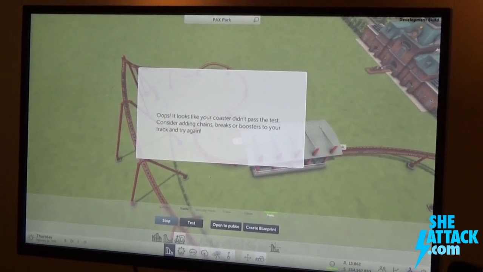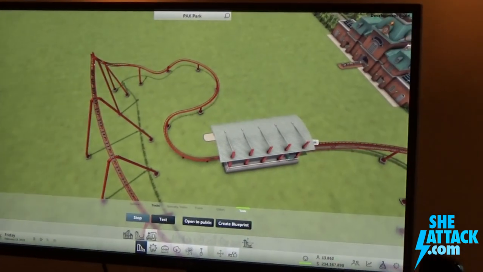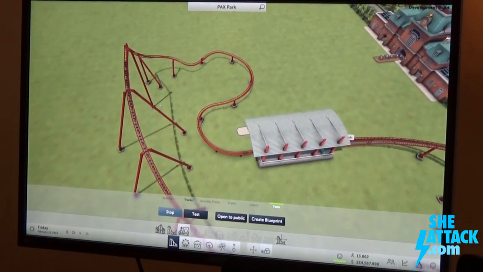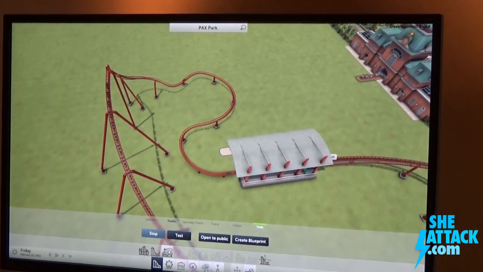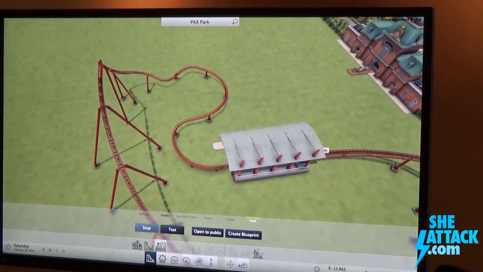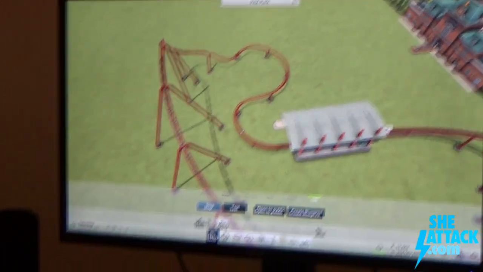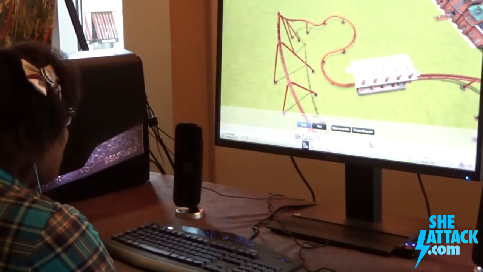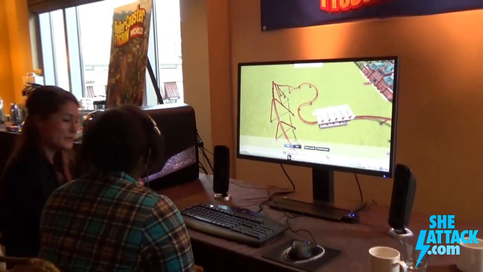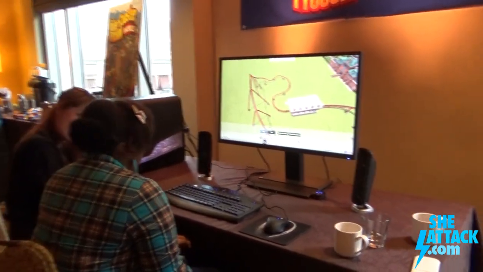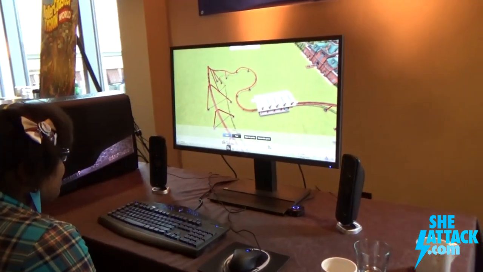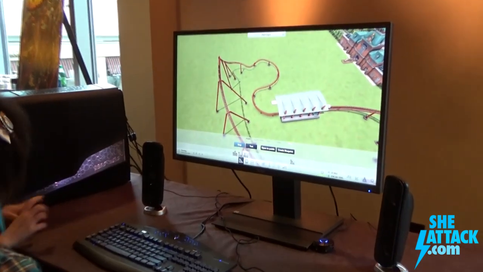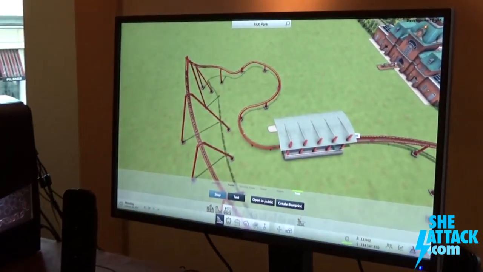So you click anywhere around the screen and you go back. And if you wanted to spend a lot of time, you could go fix this place and make your booster maybe not as strong, so you don't fly off. So that's how it works. Oh, I love that. That just makes it so much more fun to go ahead and build your own coasters too. Yes, I agree. I lose patience sometimes, so when you have to do every little bit and piece, it was a little long, but now it's really simple, but at the same time you can make really cool loops. Once you get really familiar with the key commands, it goes really fast.